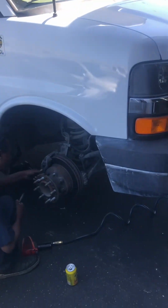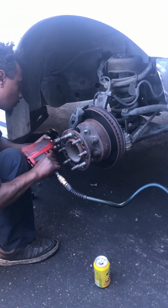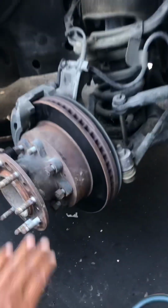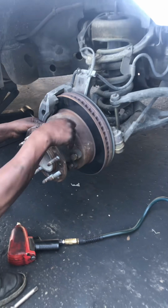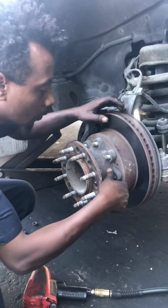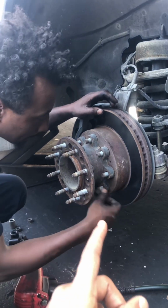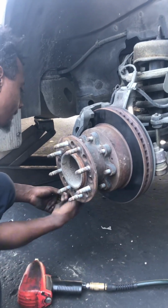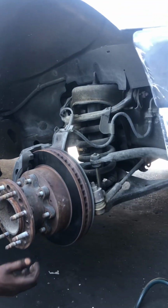All right, back to the video for the brake parts and rotors. Right now we're trying to remove this part first to have access to the rotor. These heavy duty vehicles mount the wheel hub on top of the rotor, so it's a little bit different. You just have to remove all those, 1, 2, 3, 4, 5, maybe about 8 bolts, and then you can have access to the rotor. After that, it's pretty basic like any other vehicle.